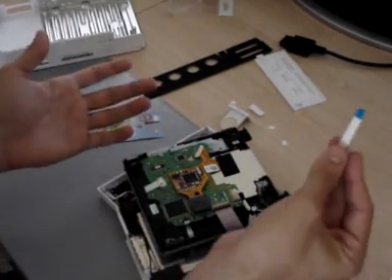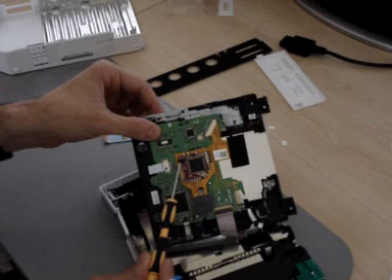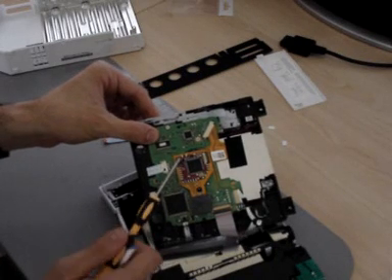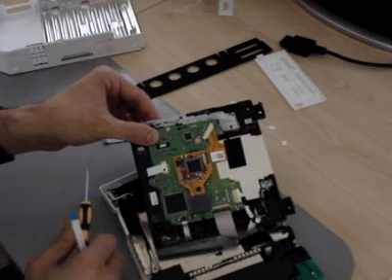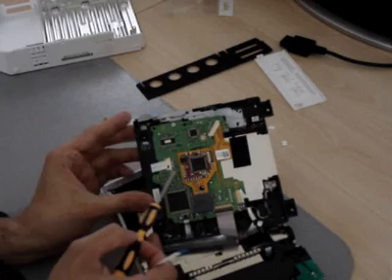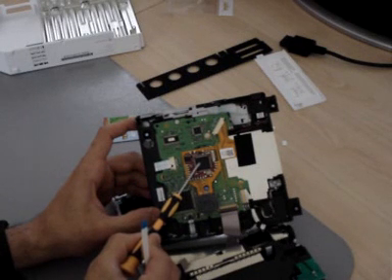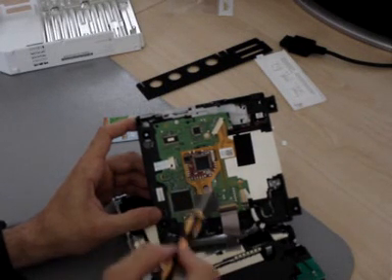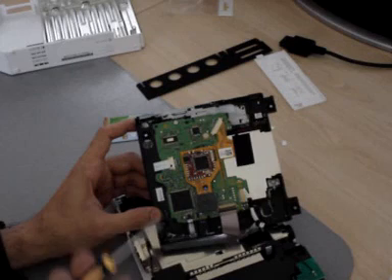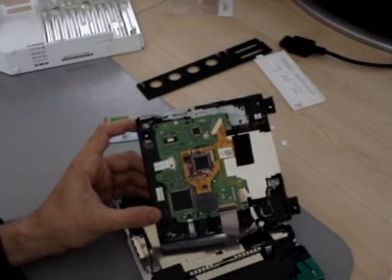I'll show you how to route this cable — it's basically for updating the chip. The D2 Pro works by two chips working together. This little chip is DVD-upgradeable; you can upgrade it 100% by sticking in a DVD and it streams data to this bit here, which controls all the game authentication. This other chip here is the Actel, which is in charge of the initial hacking of the console and how it controls the DVD drive. It'll never really need to be updated once it's installed and working.